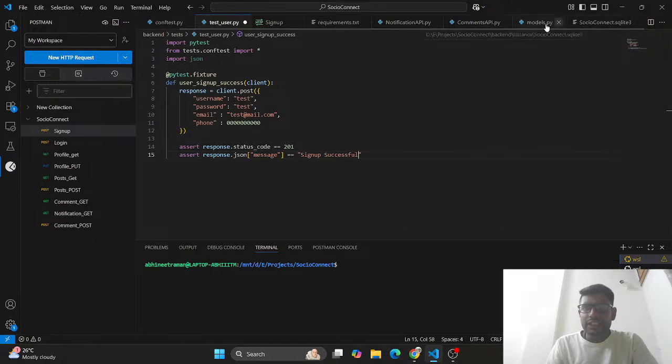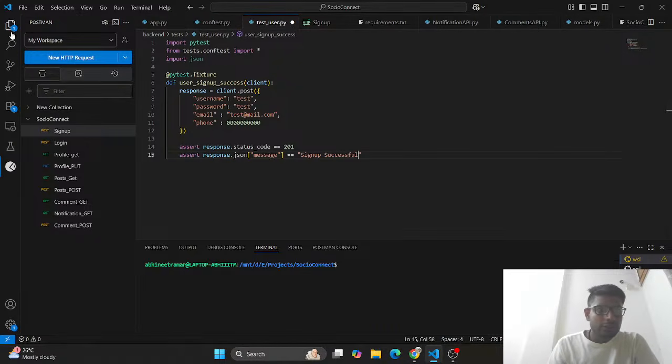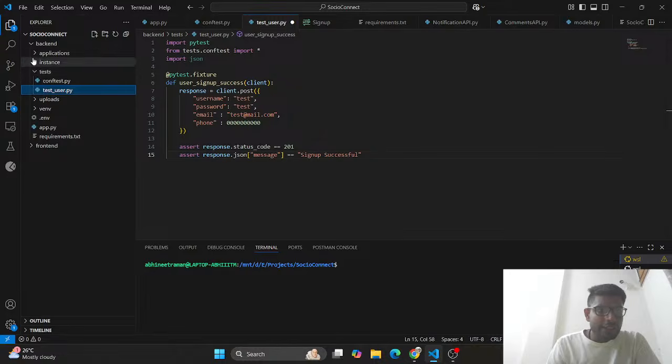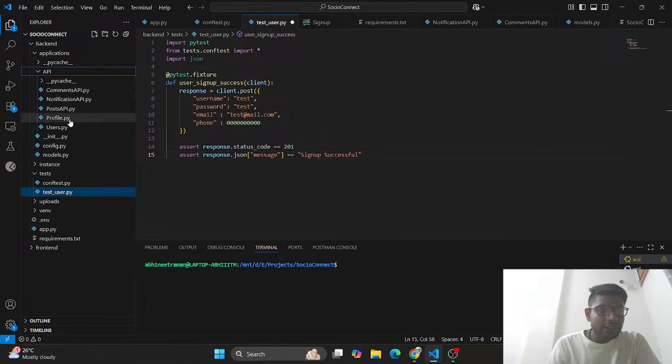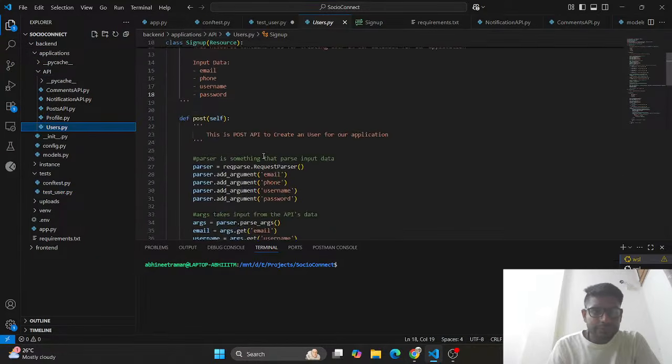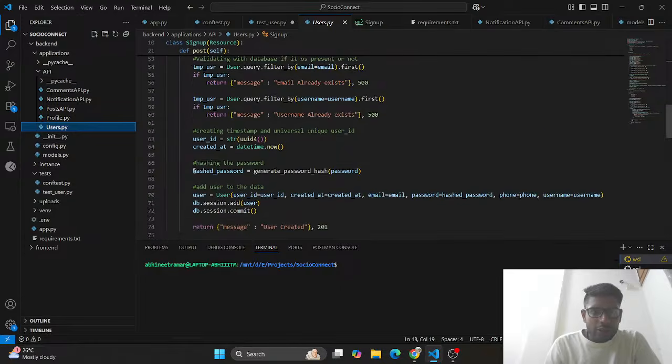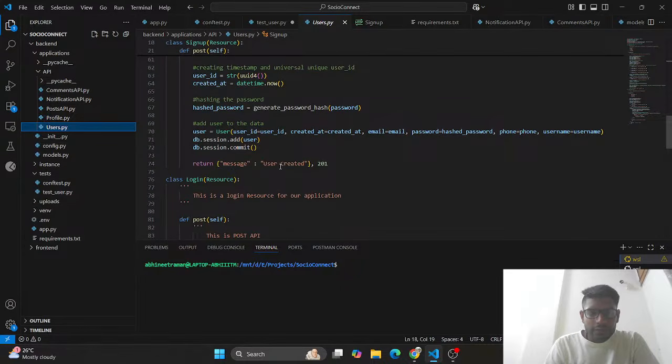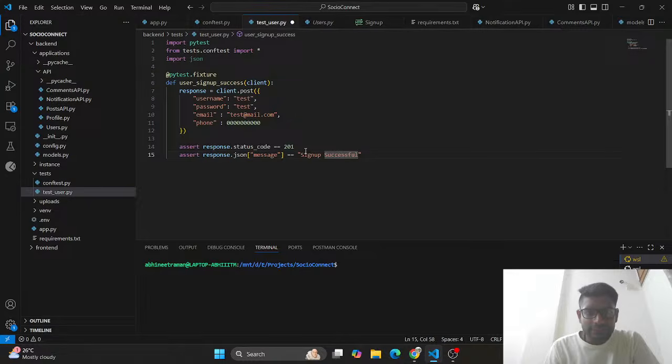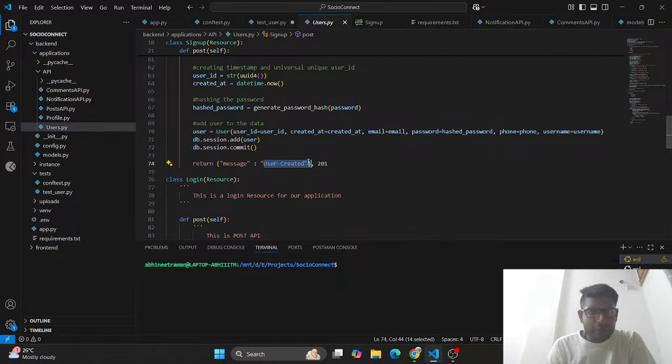You can check in the user.py file, that is in the application API users.py. So you can see it says user created, so we have to match that. And response is 201.